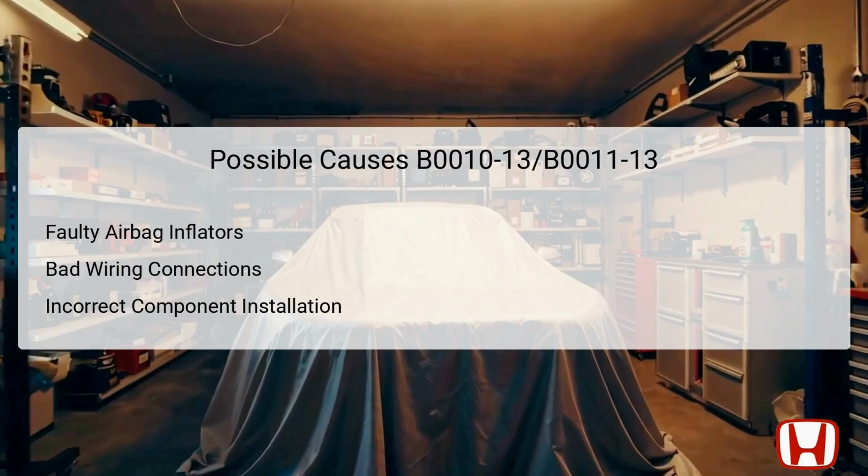Third, if the vehicle has been involved in a collision, incorrect component installation is a critical factor to consider. All damaged components must be replaced with new ones of the correct part number, and they must be installed properly for the system to function as intended. Additionally, if the SRS unit software is not updated to the latest version, it could result in operational issues, emphasizing the need for software inspections prior to hardware replacements.